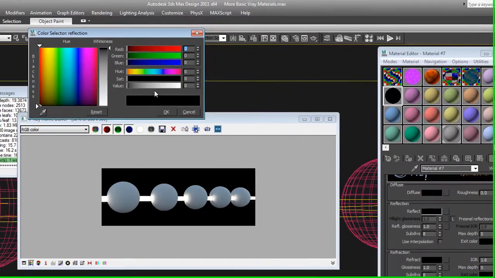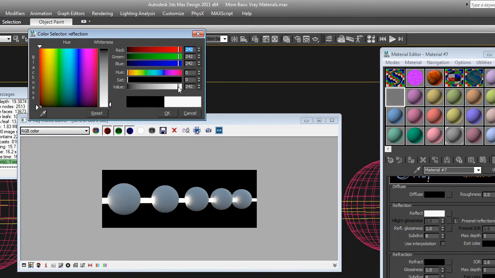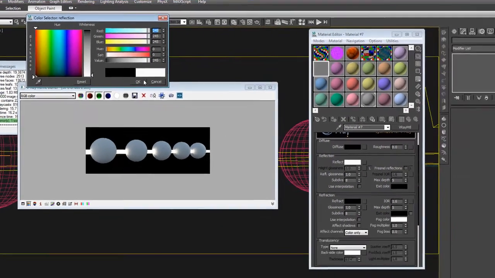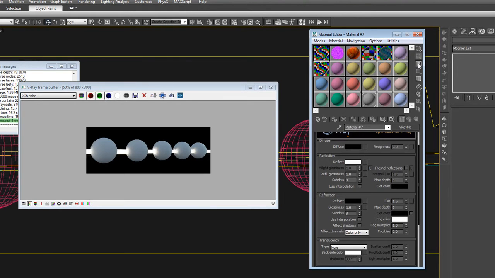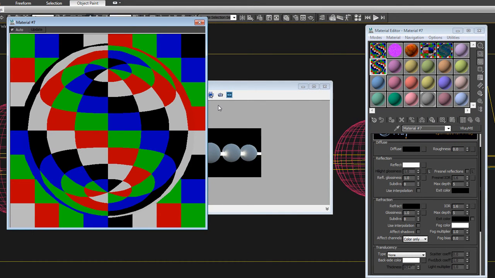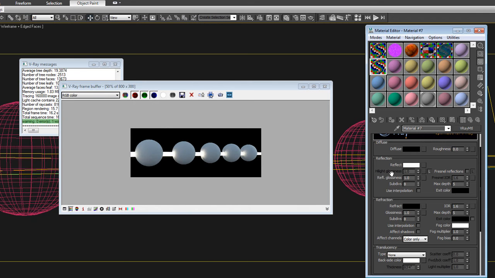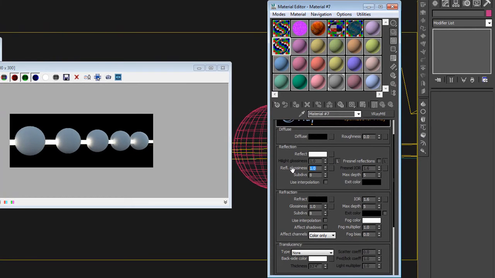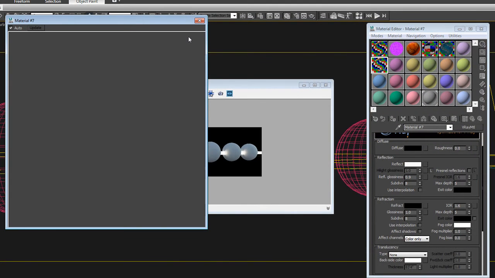So to do chrome, you can just do it like this, set it almost completely white for reflectiveness. And if you want it to be a perfectly crisp chrome, then you can leave the reflective glossiness at 1. I'll set this to about 0.9 so that it has a little bit of a highlight.